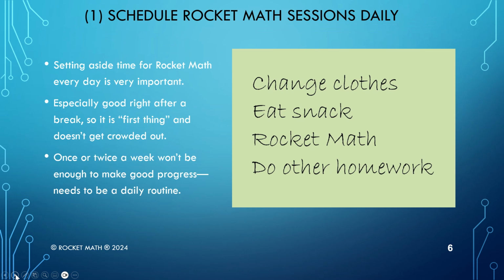Number 1 on the checklist is to schedule Rocket Math sessions daily. This kind of learning, memorization, requires daily rehearsal to learn. Can't do it once or twice a week. It needs to be a daily routine, and that will only happen if it is scheduled. Preferably the same time each day, so it becomes a habit. If you're homeschooling, you probably already have a schedule, so just be sure to set Rocket Math to happen once or preferably twice a day.